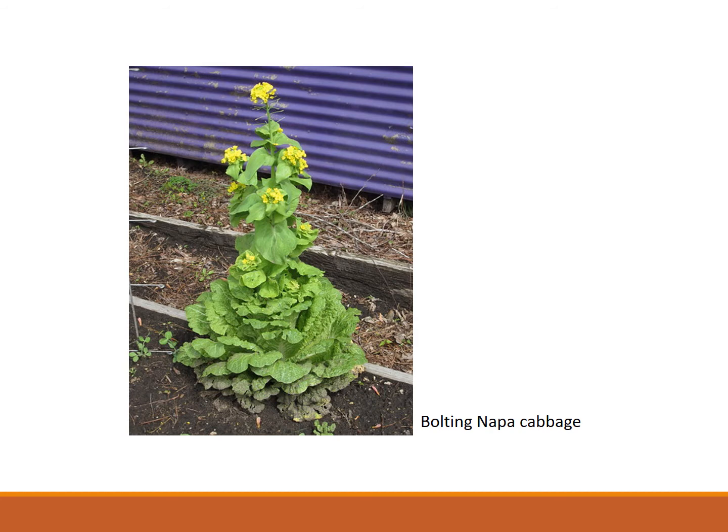So this is a picture of Napa cabbage that's bolting. So in other words, the plant that you're looking at is in its second year of growth. Now normally we don't let cabbage grow into its second year of growth because we harvest the plant after its first year of growth, so we rarely see the flowers. But this happens to be a picture of what would happen if you left the cabbage in the ground. In the second year, it would go ahead and flower. And on cabbage, we call that bolting, where it produces a strong, upright growing shoot that bears flowers. That's called bolting.